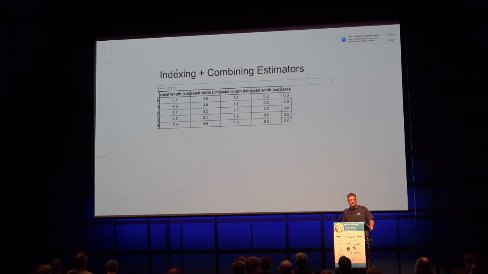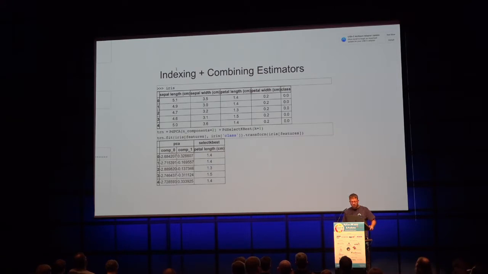So again, returning to the classic Iris data set, suppose we have the original data, which now has metadata of the sepal length, sepal width, and so on. Now let's create a transformer, which is the concatenation of PCA, which is supposed to take two elements, and select k best. We're telling it to choose only the single best k element. Now, if we run this through the concatenation, we get a hierarchical data frame, which is something that Pandas is very good at doing. We can see that the result of this is a PCA composed of component 0 and component 1. The last column is select k best, and here we have the information of which column it chose. It chose petal length. So the more complex combinations you do, the more informative the result is going to be, because Pandas is really good at all of this multi-indexing stuff.